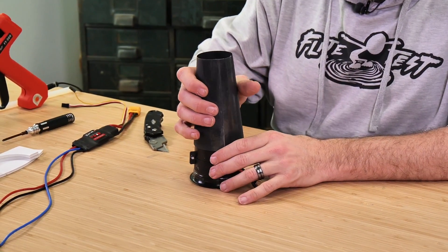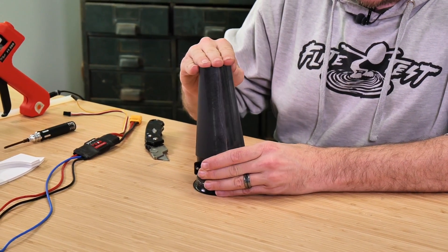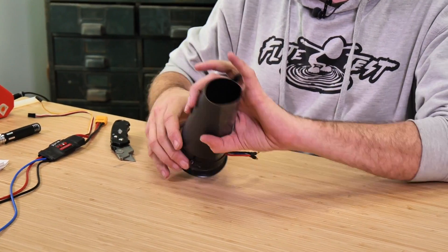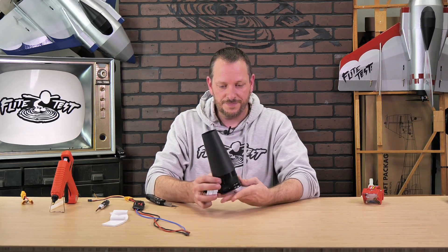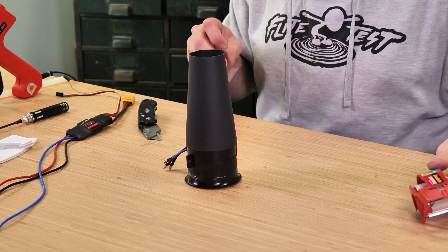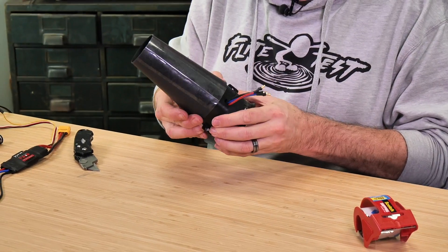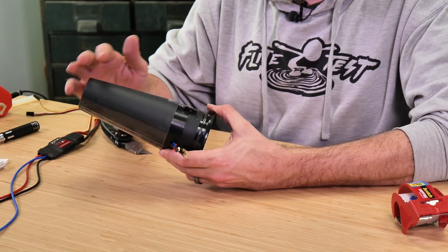Now that we have our exhaust tube made, let's do a quick test fit to make sure this fits over top of the motor. This isn't going to sit just on the edge — it's going to sit down about a quarter of an inch. The most important thing is that we don't have it angled but sitting vertically. The easiest way to confirm this is that the cone on the very edge should be equal distance from the rib to the paper all around. Once we're happy with the fit, take two pieces of tape — one around the top half and one around the bottom half — press it into place and push it all around. Make sure the tape completely seals around the whole exhaust tube, and notch around if needed. You don't want any back pressure blowing forward through the exhaust tube.